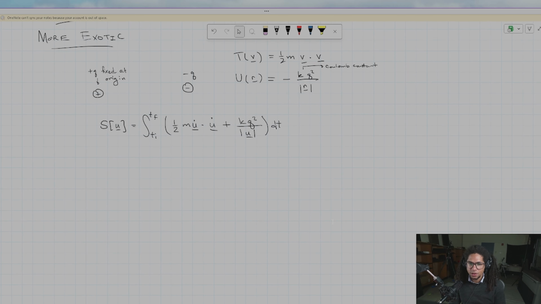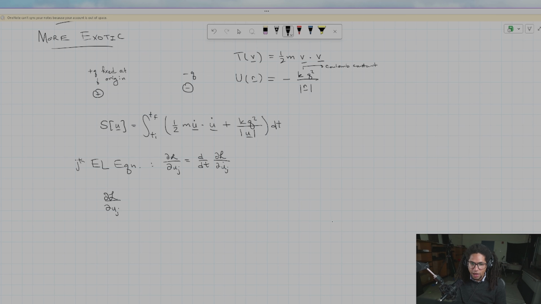Okay, let's take our derivatives. And maybe just because we want to be careful, we'll take them relatively slowly. So the jth Euler-Lagrange equation, remember that when we have a curve in more than one dimension, we'll have as many Euler-Lagrange equations as dimensions. The jth Euler-Lagrange equation is going to be given by dL/du_j is equal to d/dt of dL/du_j dot. We discussed that in our video on calculus of variations. Okay, so let's do these two terms carefully and separately.